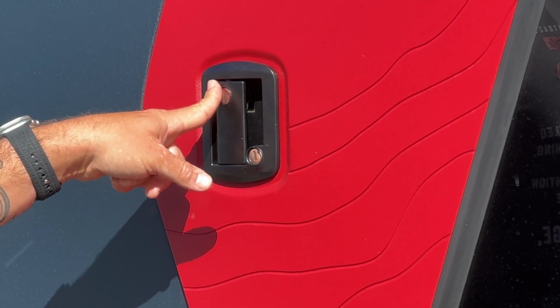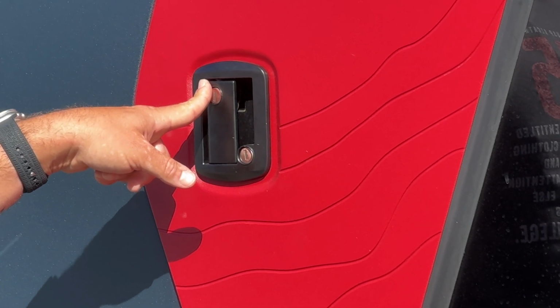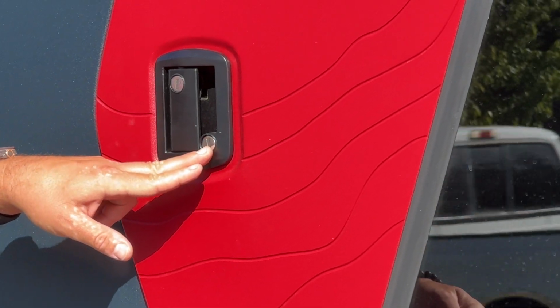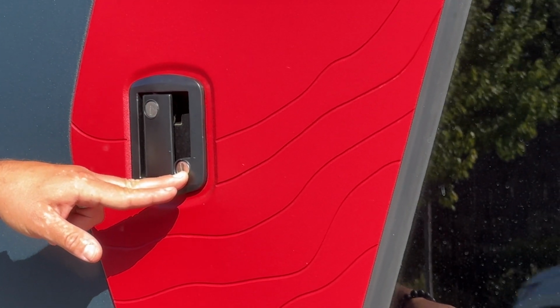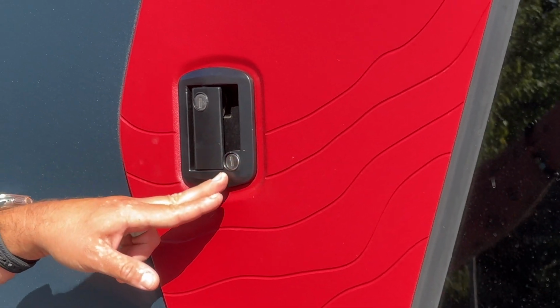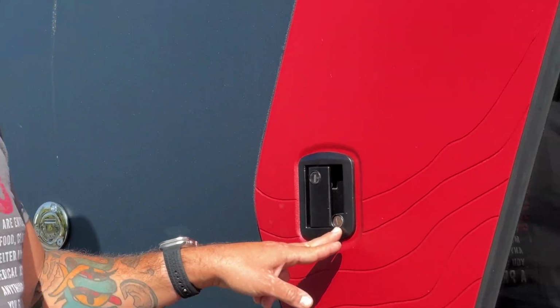And you don't want to be calling for help in the middle of the night while you're out in the middle of the wilderness with a locked door. Therefore, if you use the separate keyhole, that operates the deadbolt for the door. So you'll take the appropriate key. This is the double-sided key on the key ring.